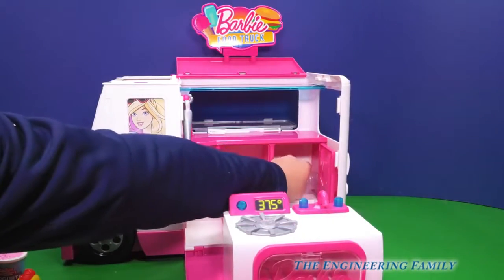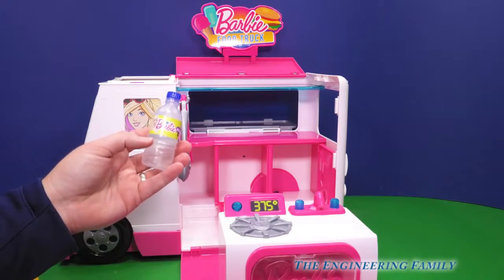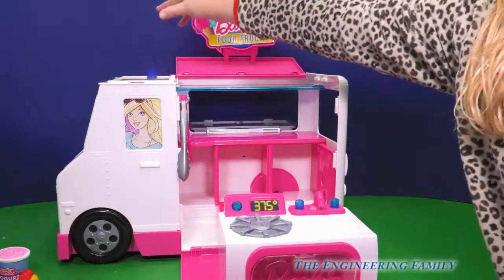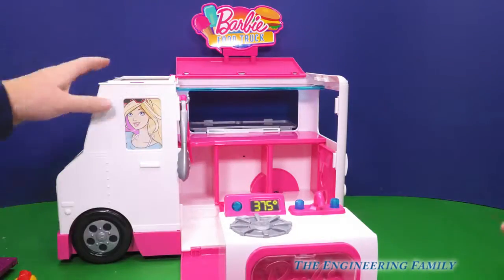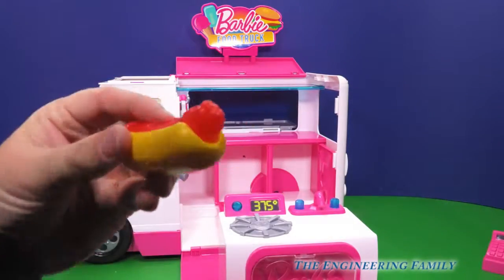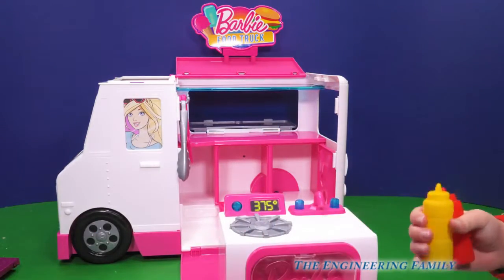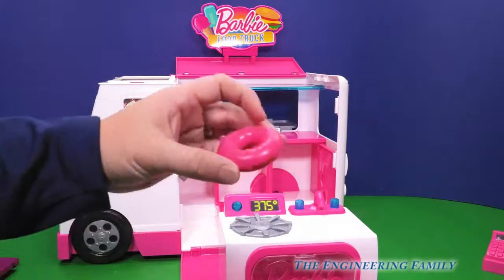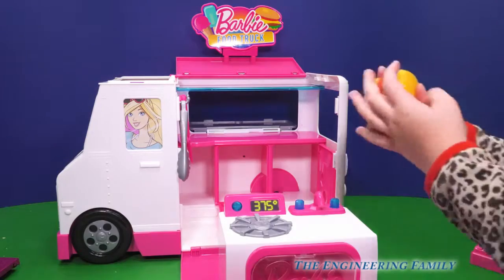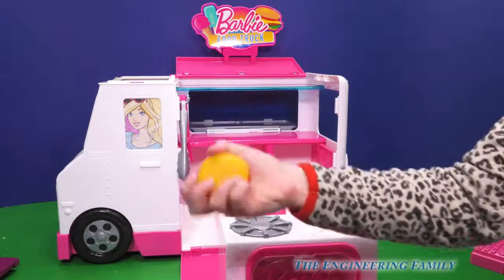So these are all the cool things we have for the Barbie food truck. Just because it says Barbie, does that mean you can only use it with Barbie dolls? No — you can play with it with anything. It comes with two plates, a water bottle, this yummy banana strawberry frozen yogurt, these two yummy cupcakes, a hot dog with ketchup and mustard — did you know they're best friends? They're always next to each other. We have a yummy donut. We have this hamburger that comes with the bun, the lettuce, the hamburger part, the tomato, and the bottom.